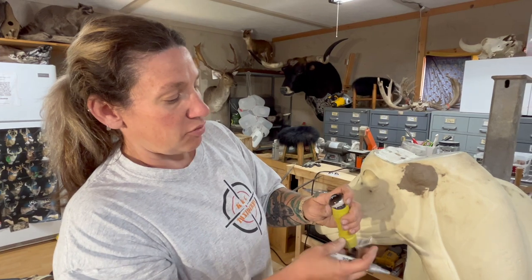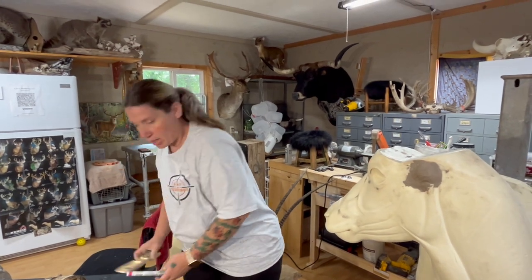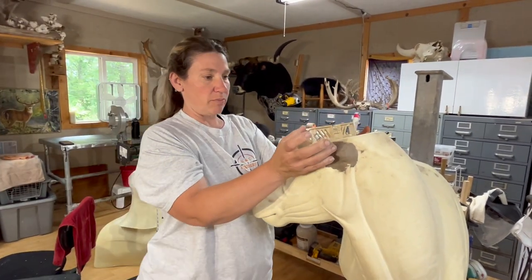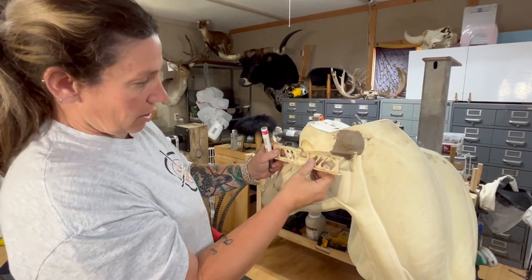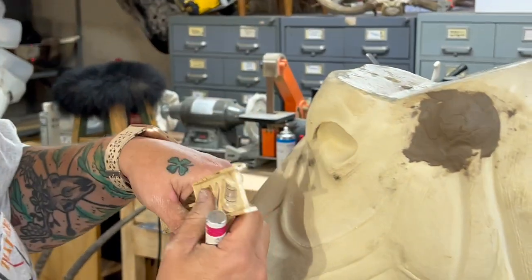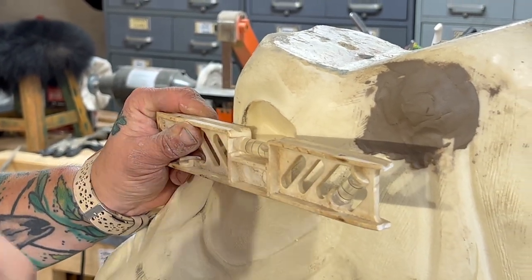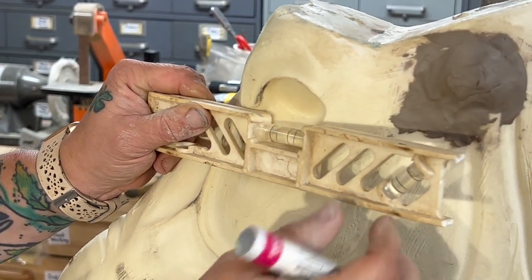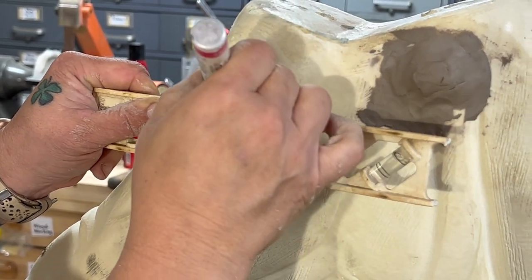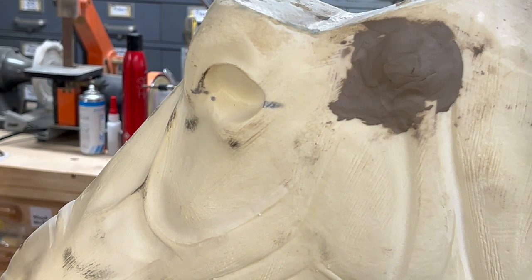Now, after I mark my pupil and know where it's at, I'm going to take my little handheld level. First of all, my form's level. So I'm going to put right here in this corner of the eye where the two eyelids meet, I'm going to come on this corner and tilt it until it's level. When it's level, I'm going to make my marks.